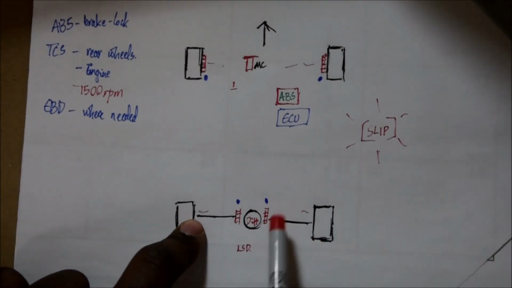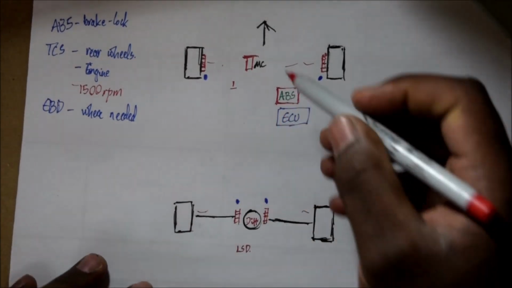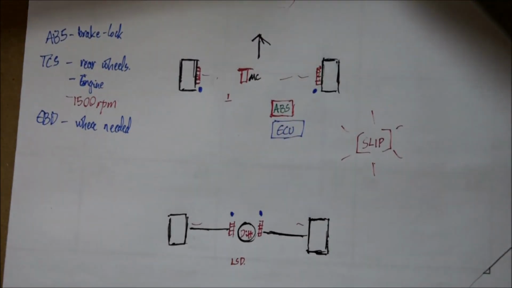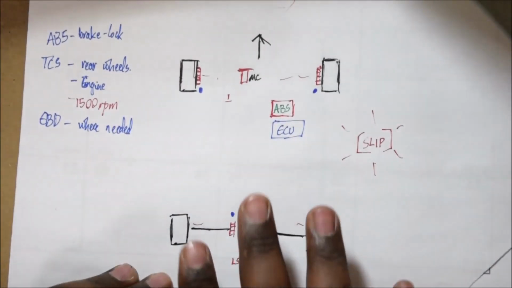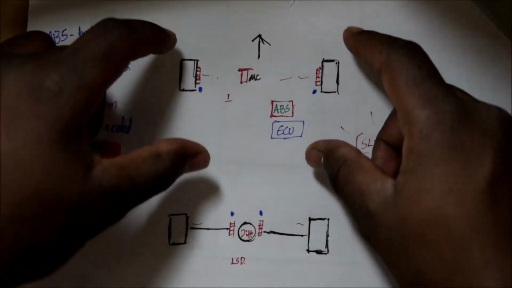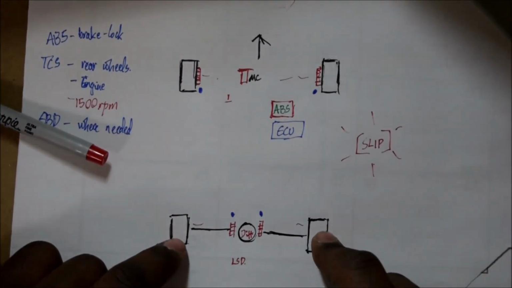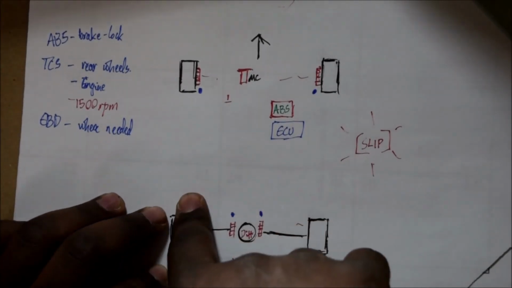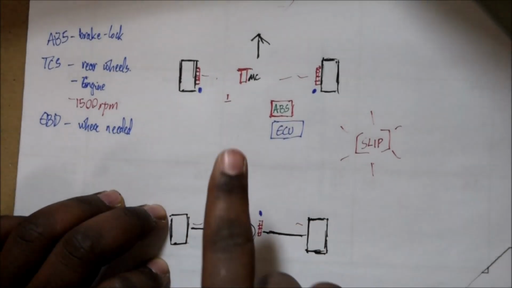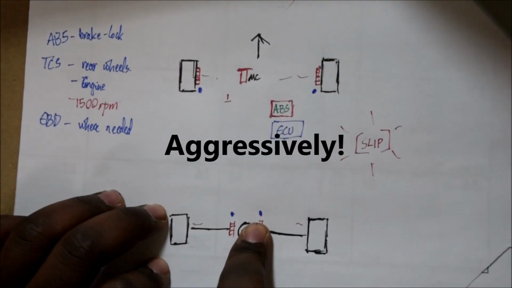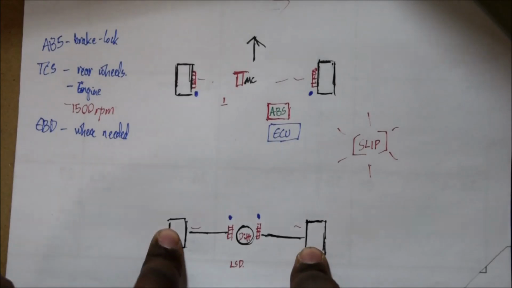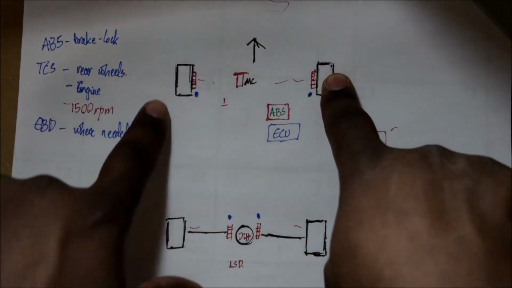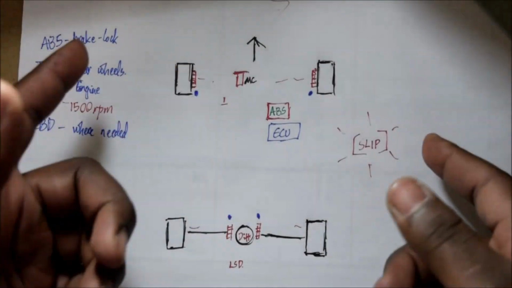Here's another example. If you're going down an on-ramp or whatever it is, but you need to turn right aggressively, right? Remember, I said in the beginning that when you're going forward and you start braking, most of your brake force goes to the front anyway. So even if you lock the rear, they're just going to skid. There's not much contact with the road. So what happens at that point is that the car senses that, hey, you're trying to turn this way, and you don't really need brake fluid sent to the back, so it's going to brake this wheel right here to allow you to turn this way, right? Does that make sense? It's intuitive, right?